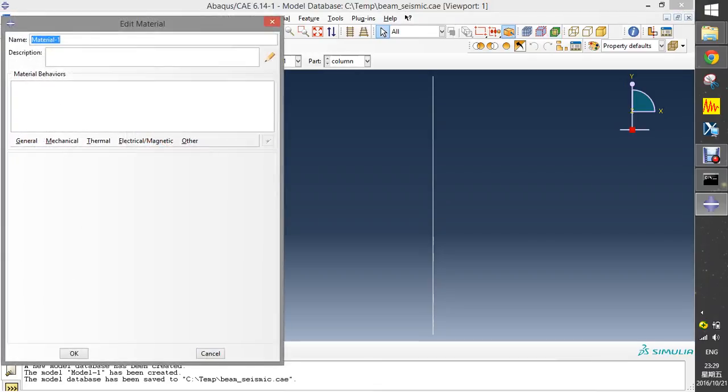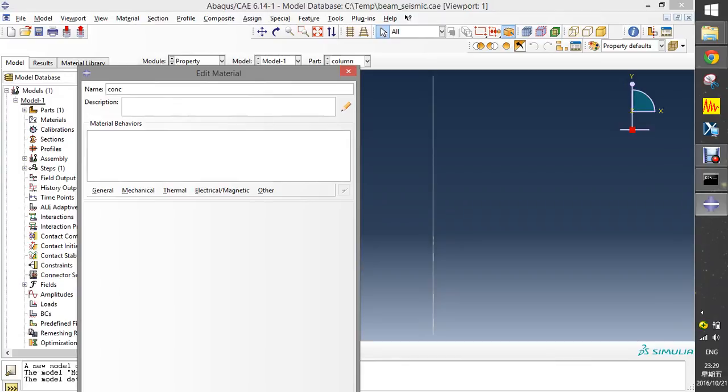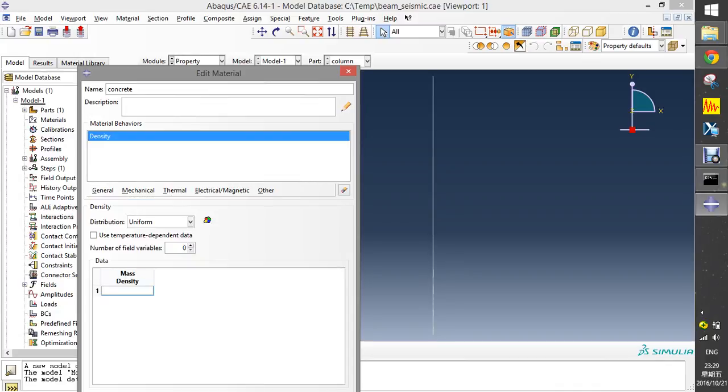Okay. Then I use concrete material. I will just use the standard units, meter, kilogram, seconds. The commonly used density for concrete is 2,500 kilograms per cubic meter.